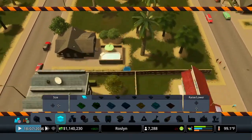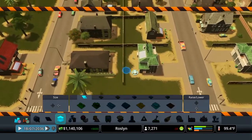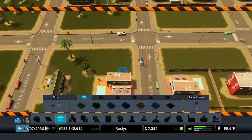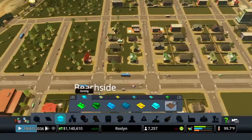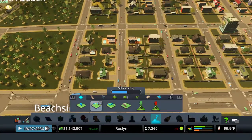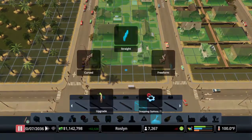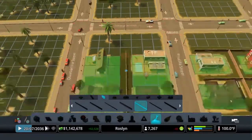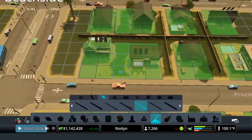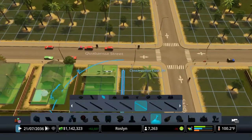So, little secret here, once you delete something, if you just hold down the A button or the A button on 360 and the X button on PlayStation, you can just delete stuff. Oops, I accidentally took out too much fence in there, got a little too excited. Okay. Just throw that right back in there. Already stuff starting to pop into these little ones right here. Okay, and just like that, all set.